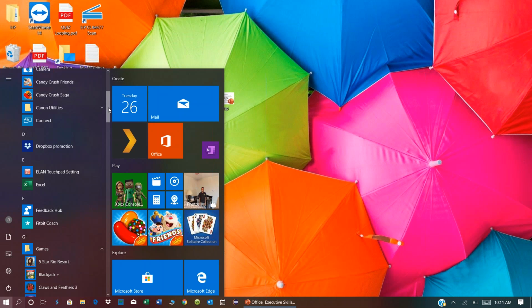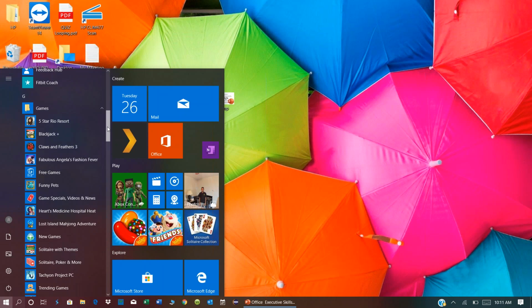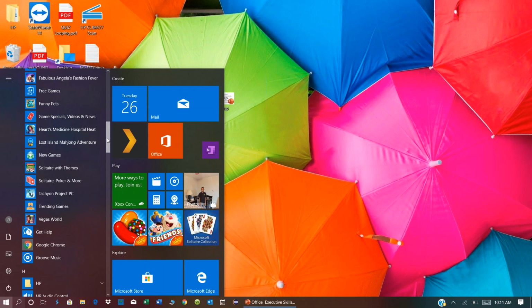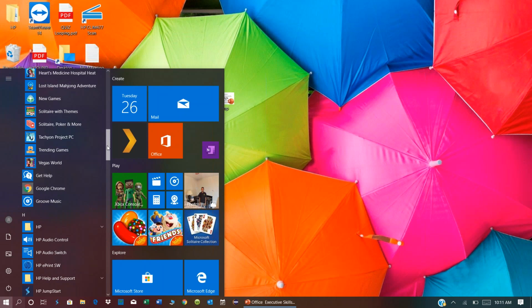Yeah, the tiny scroll bar. Microsoft actually gives us a tiny scroll bar to see the installed applications in your laptop.